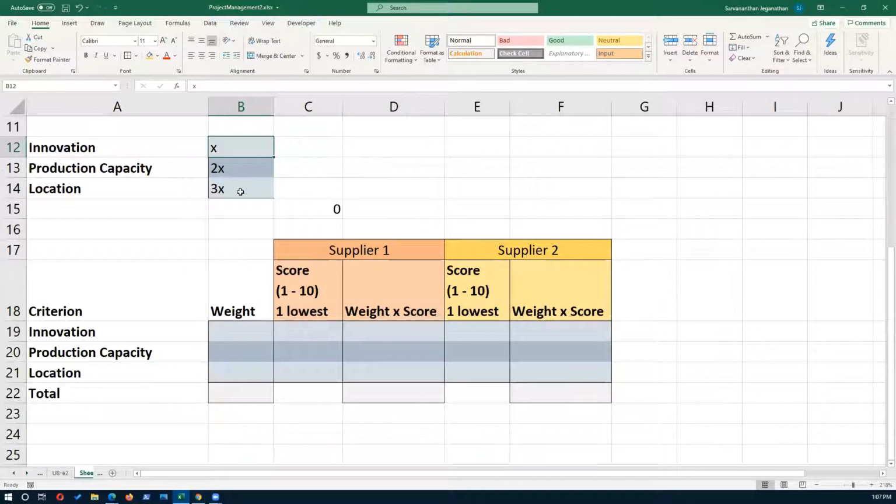Sometimes in your exercises, you might find that production capacity is twice as important as innovation, or location is thrice as important as innovation. In that case, we can use a variable here. So we have X as innovation, and then production capacity is 2X, and then location weightage is 3X, and so on.